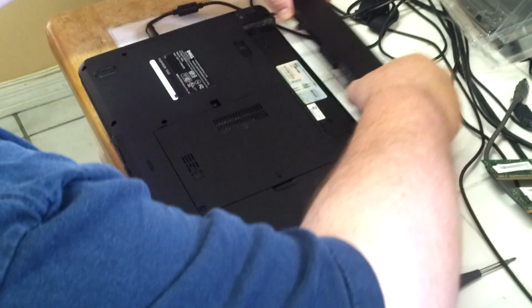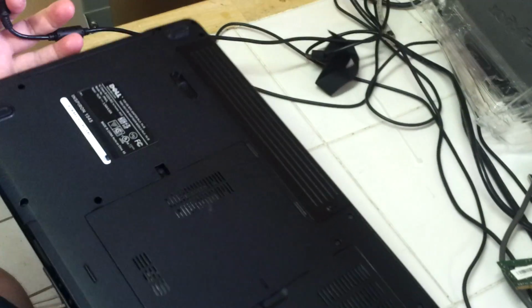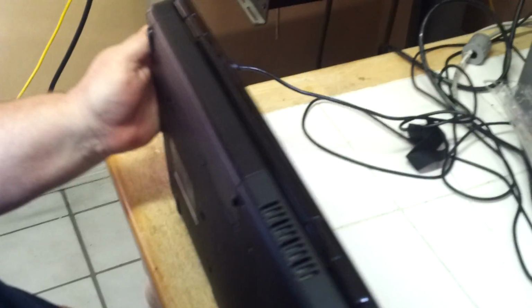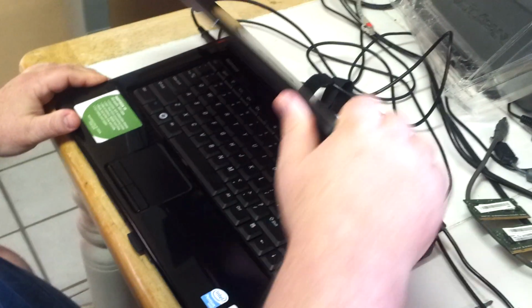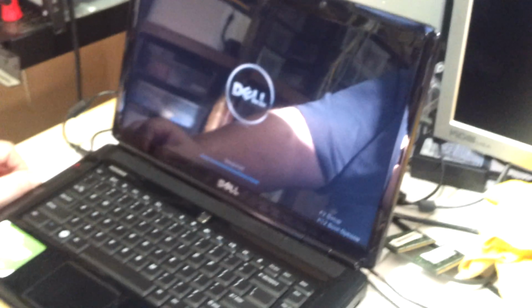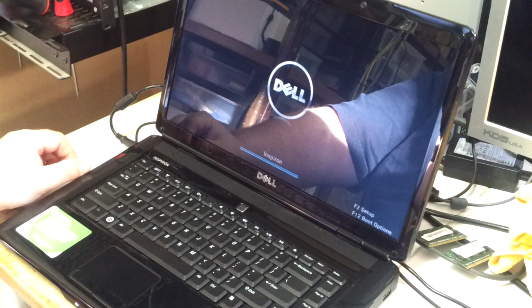Okay, then we take our battery, place our battery back in, and we plug our power supply back into the computer. When you first power the computer up, it's going to notice that new memory has been installed, or a new amount of memory, and it will ask you, do you want to accept it by pressing F1, or F2 to go into setup. Now the computer boots up. It's checking the new memory.